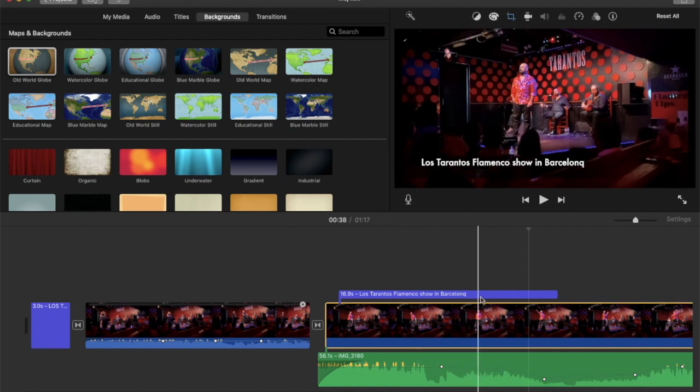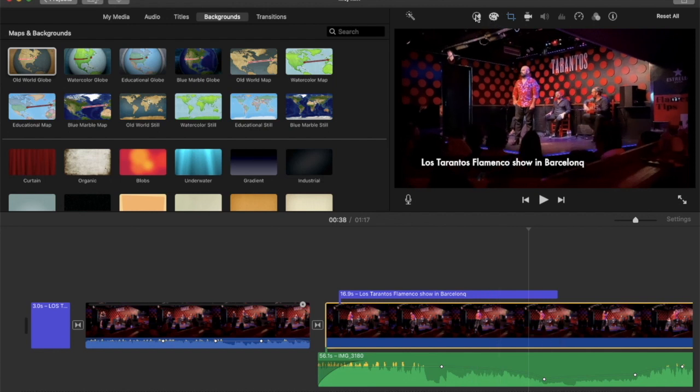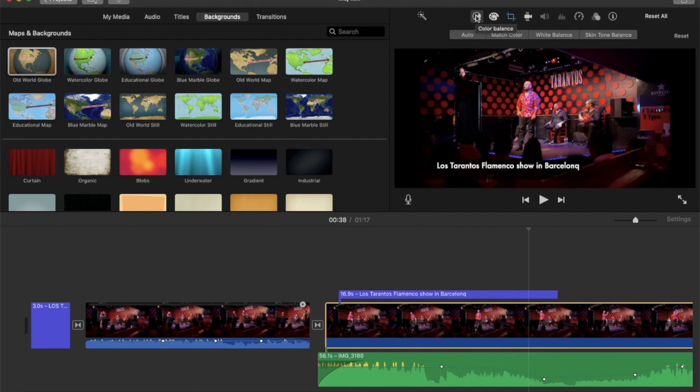When you are editing this piece of the video, maybe you'd like to go into controlling the colors, and you want to go with the white balance, and then you just take the pointer and you see where the white is, to see how to control the colors overall in the video. Then maybe you'd like to control the temperature of the colors. Maybe you'd like to change the colors of the video.